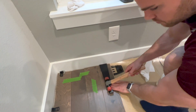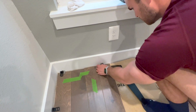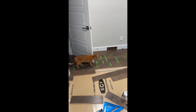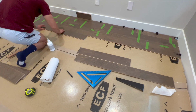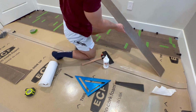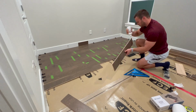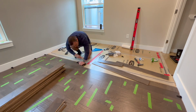Use the end piece tool to hammer it into place, and if you did your measuring correctly, the spacer should just barely fit into the end. Of course, you need to make sure everything looks good in case you get visited by the safety inspector. But after that, the process is basically the same for every row. You just need to lay out your boards, glue them into place, make sure you're hammering them in tight, trimming off the end piece, and using masking tape to hold them in place as you go until the glue is dried.